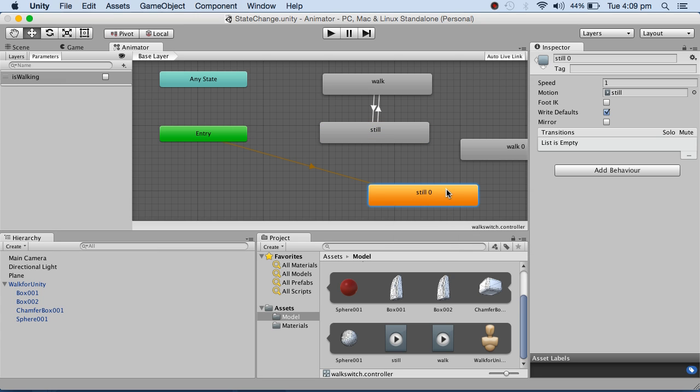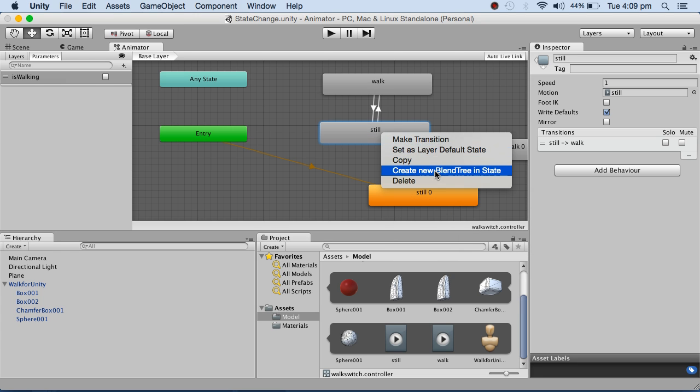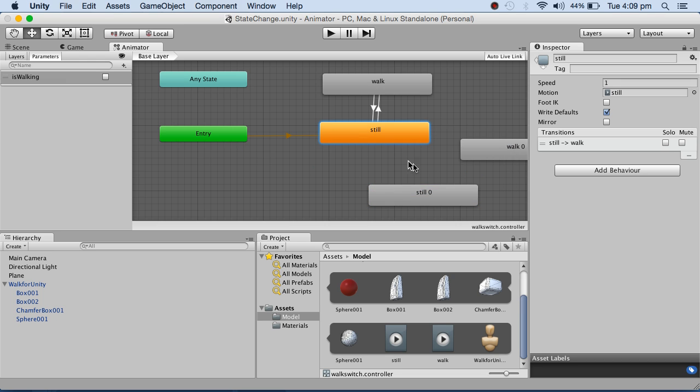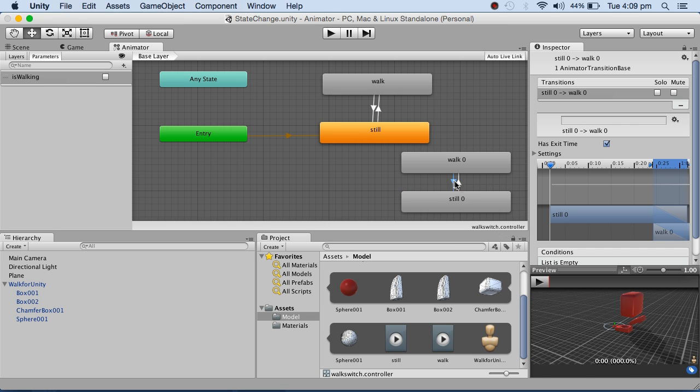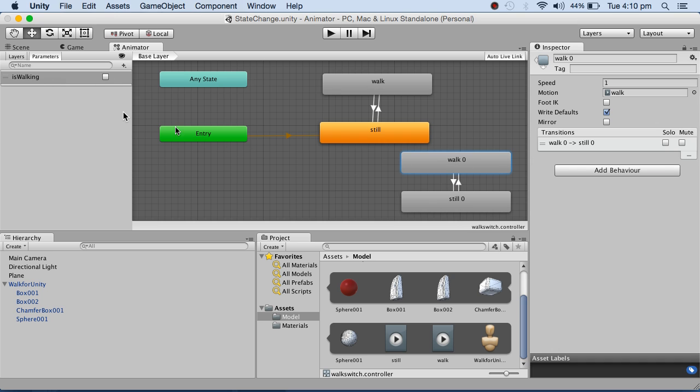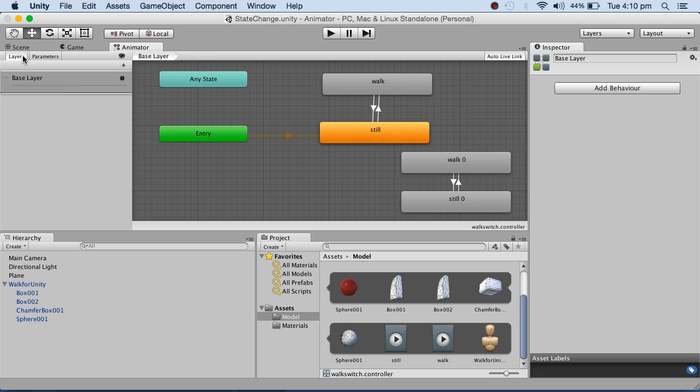And if I do that, it sort of comes here. So you can set anything as the default state. And once you do that, I created transitions, right click transition from here to here, and right click transition from here to here. And I've said that whenever this transition happens, it is going to be triggered by a parameter. So you can see under here, you can have layers, but there's parameters, and you can go to add, and I've added a Boolean parameter called is walking.